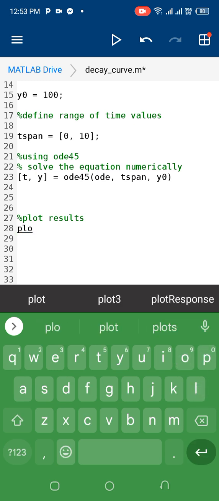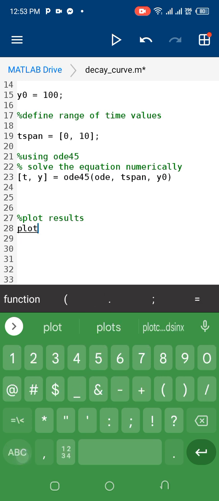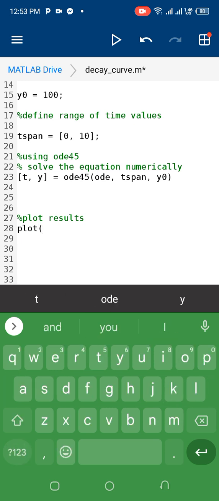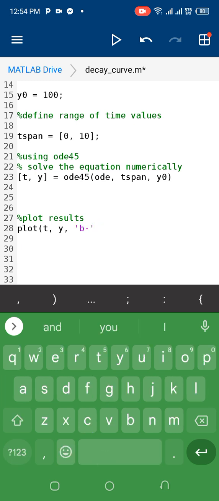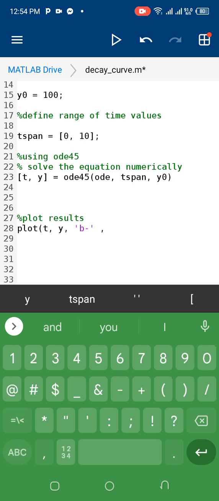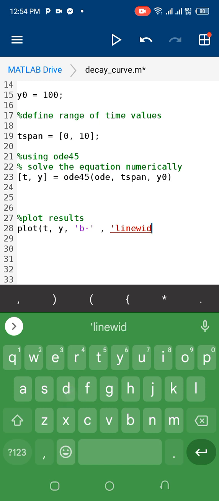So let us say plot. We want to plot t on the x-axis, then y on the vertical axis, and we want that plot to be blue, a blue solid line. We also want the line width of 2.